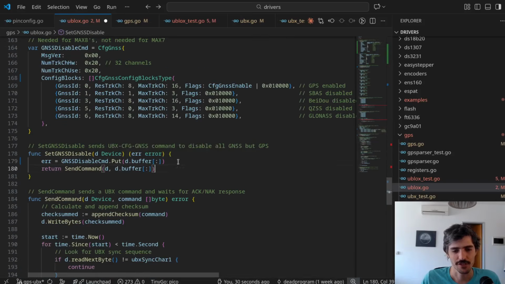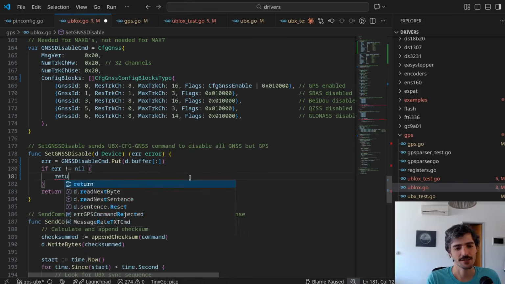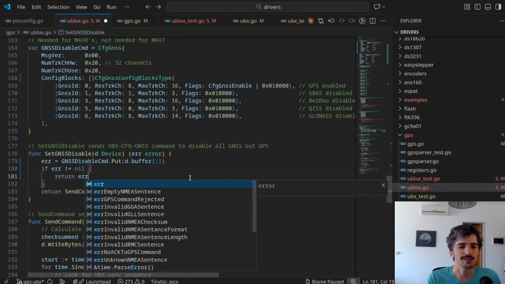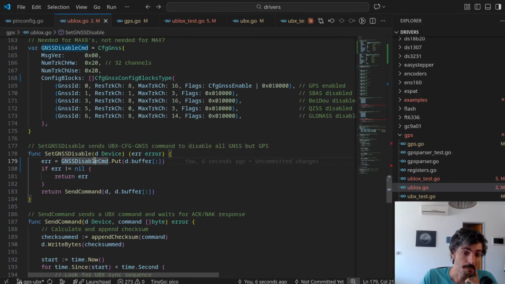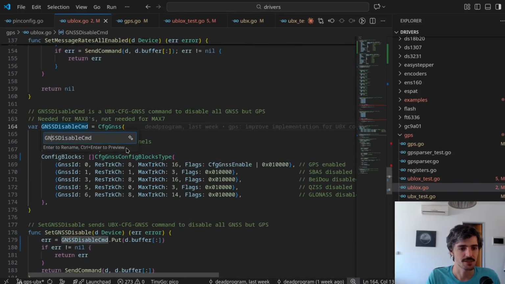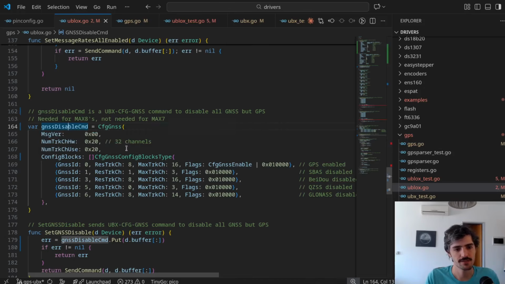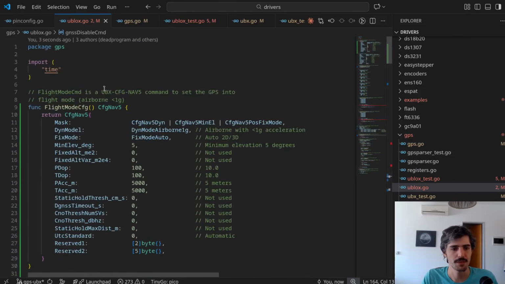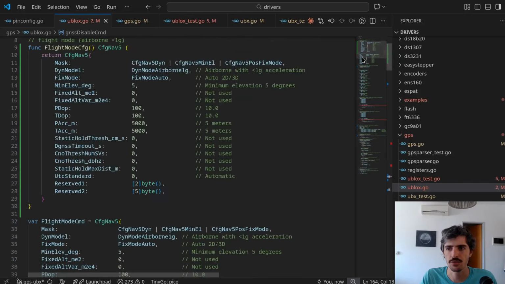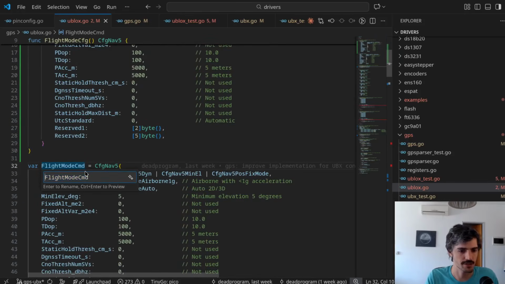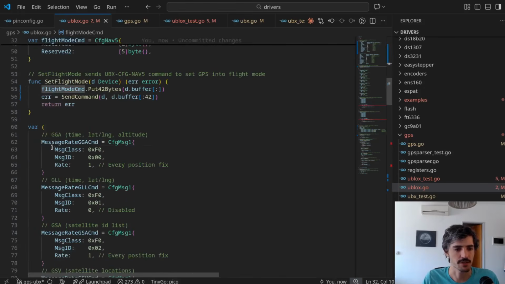Where was I? So we can guarantee these are going to be constant if we just make these not exported. So we can just do GNSS. Maybe that's what we gotta do. Maybe we just gotta unexport these, just to guarantee they'll remain constant. No one's gonna be touching these.